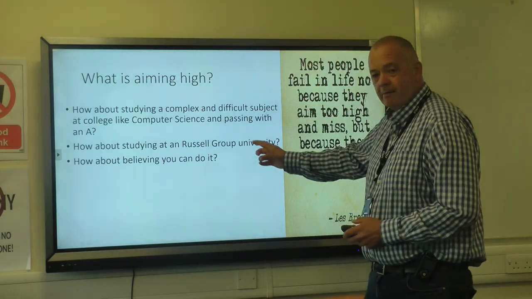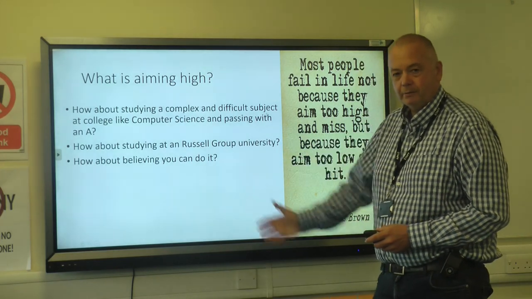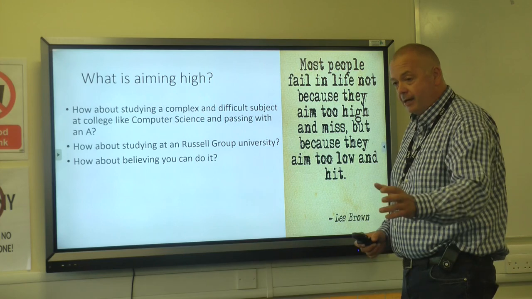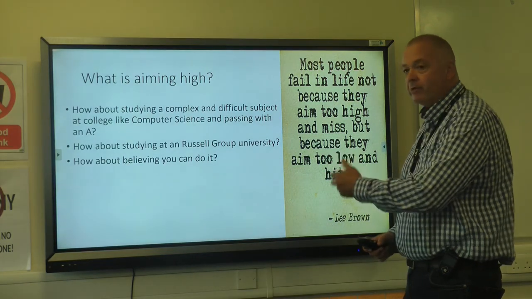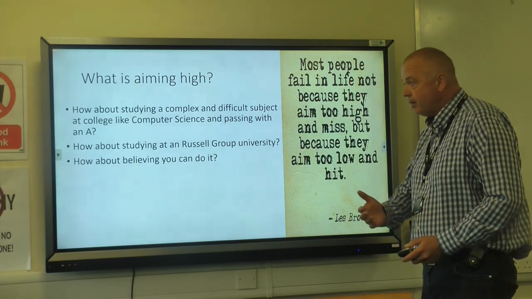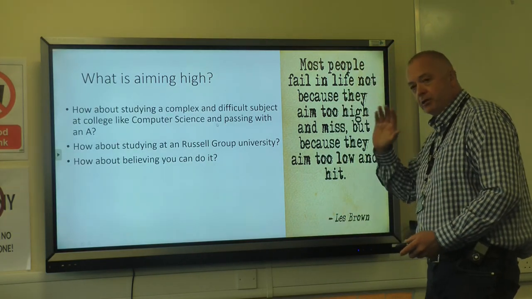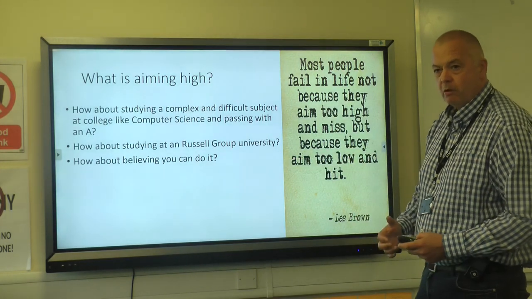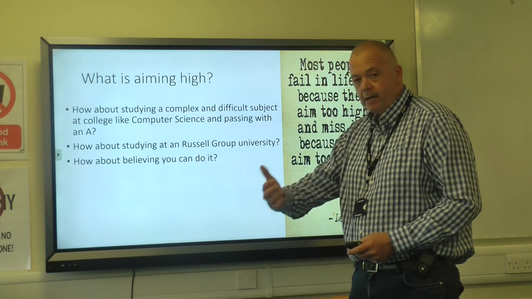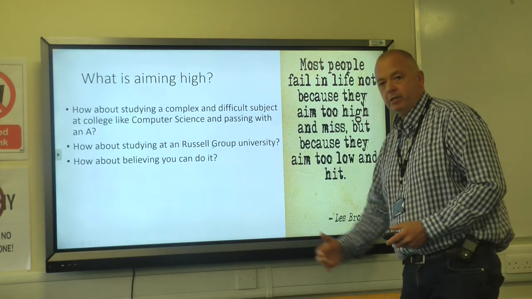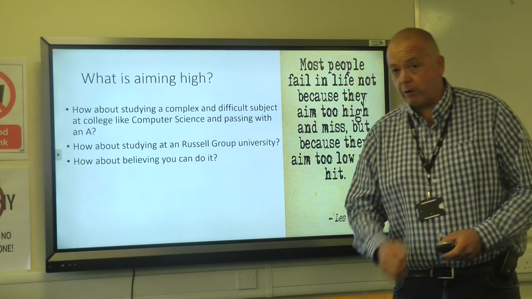How are you going to do that? By knowing where you want to go. You know where you want to go, you think, well, this is how I'm going to get there. And you're motivated to get there because of your ambition. So you need some ambition to get through computer science. You need a goal in order to get through it. It can't be just because you quite like computers. You really need a goal where you want to get to, a bit of a drive, and you need to believe in yourself. And if you can do all of that, no problem. I look forward to seeing you in September.